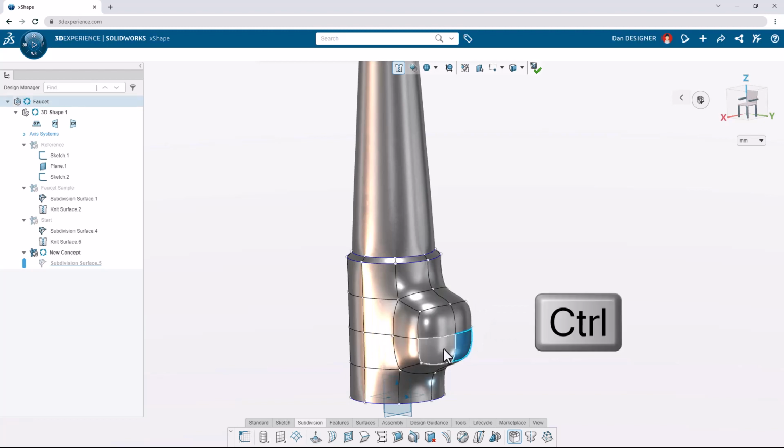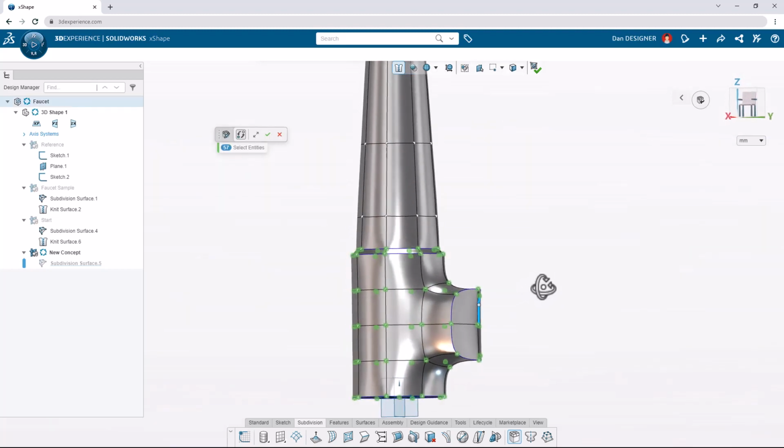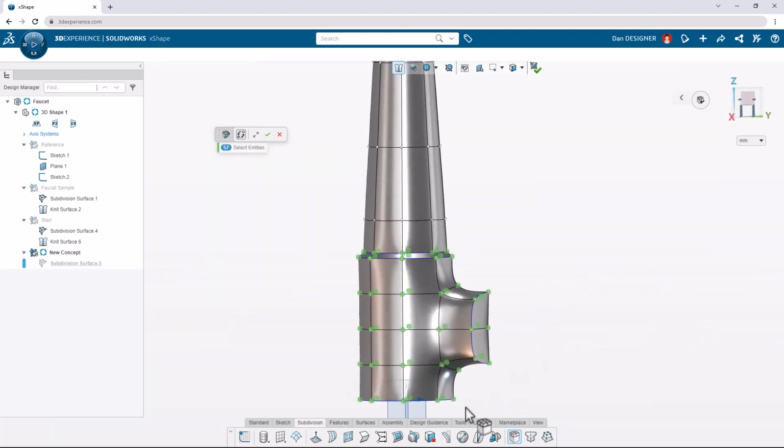We'll hold the Control key again to select these faces and add a crease. Without changing our selection, we can edit the working zone from the Context toolbar. We'll go to a front view and box select the vertices on the base to remove them. Keep in mind that adjusting the vertices at the boundary of the working zone may affect the adjacent vertices outside the working zone.